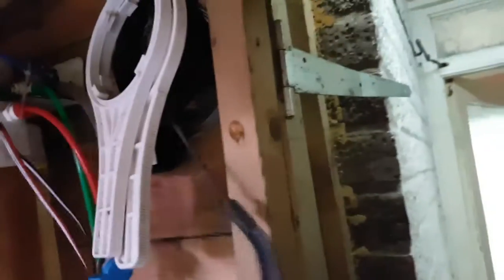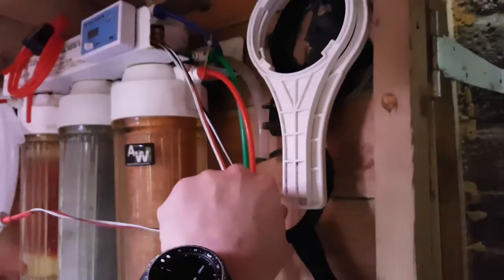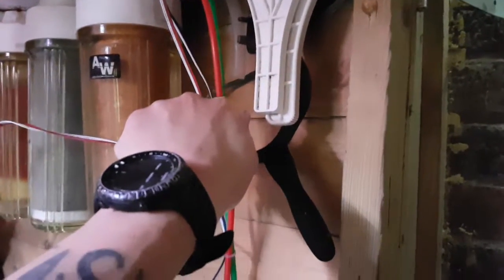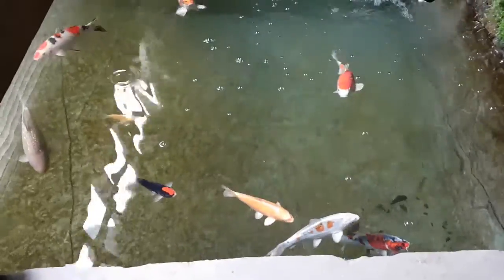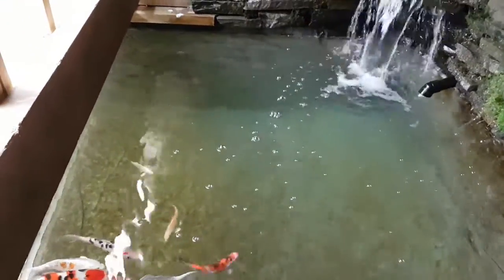We come back up here and turn that one on — there, look at that! The float valve is working. While we're in here I'll show you the koi — come this way. Hello my little darlings, come and say hello. Looking forward to the summer now — we can get back outside, start feeding these and have a couple of beers of an evening watching them swimming around. Right, let's go back to the shrimp cupboard now.